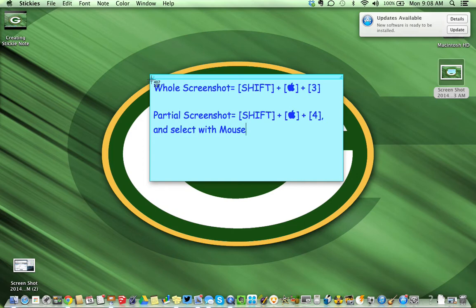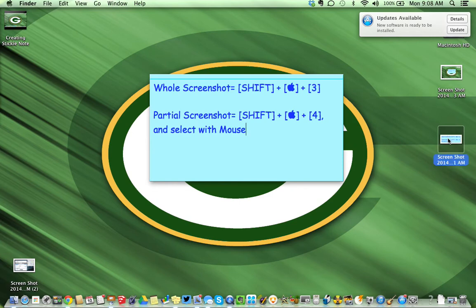Because what you're going to do is click and drag. Now, I have not hit my mouse button yet. I've just moved the mouse. So now I'm going to hold down my left mouse button, or just my single mouse button if it's a single mouse, and I'm going to click and drag what it is I want to take a screenshot of. Okay? And once I figure that out, you can see the gray area of what I'm taking a screenshot of. Once I have what I want, I like what I'm seeing, I'm going to let go, and it takes a screenshot of just what I selected. Now it's over here. Okay?